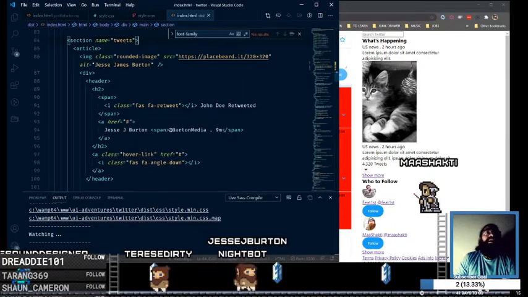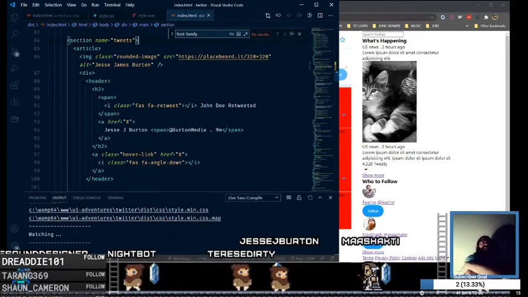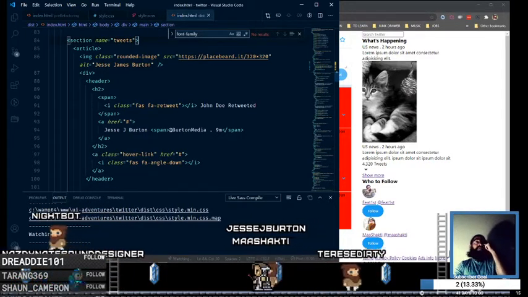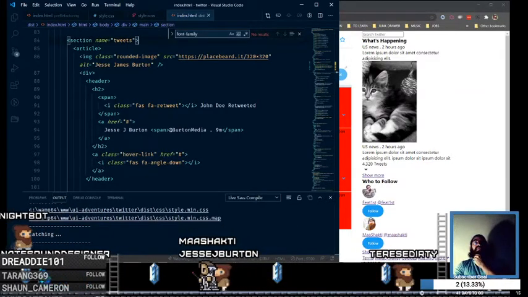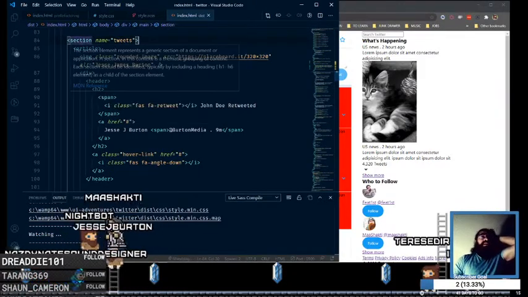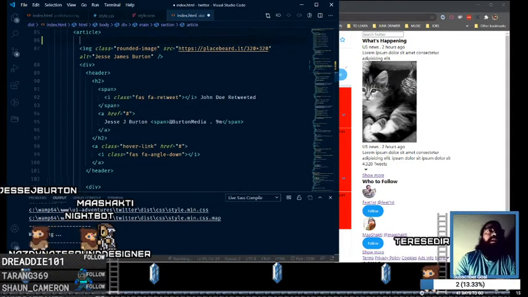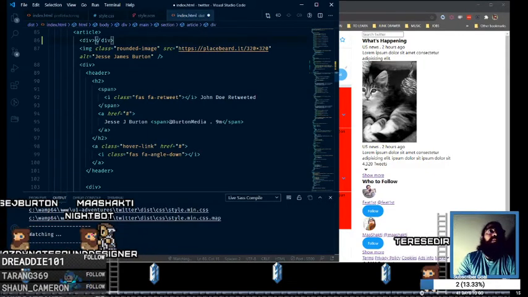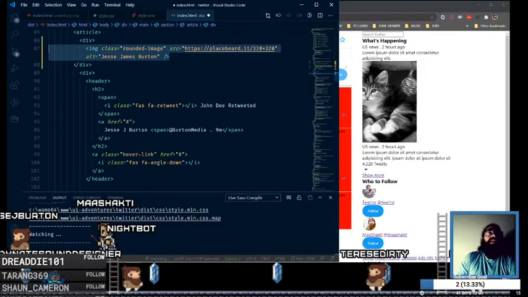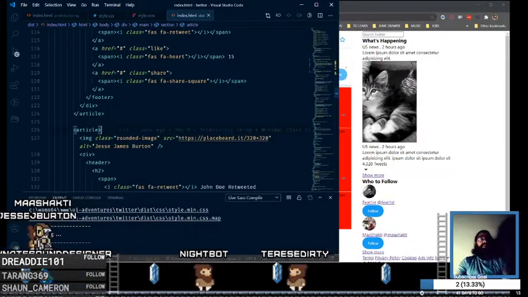Each article represents a tweet, so that's how we get away with not having to put classes on here. Maybe the approach is that this is the article, but then within here we may need to use classes to reference these specific things. And that might be a better approach than just getting rid of classes altogether. So section name is tweets, and then we've got an article in there, and in here we've got this image. I'm going to put this image inside of a container, because I think having them inside of containers is actually helpful.